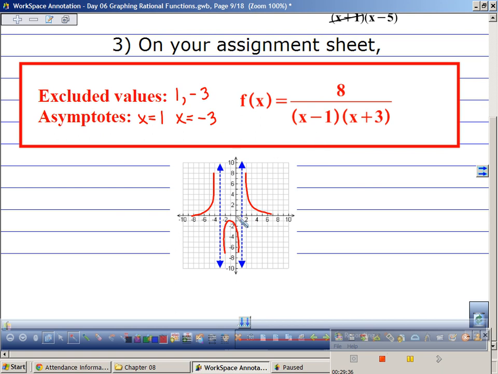So you would plug in 0, and you would get a point. Then you plug in -1, and you get a point. You plug in -2, and you get a point. Then you'd say, okay, it's curving down. Then you put in -4, and you get a point, and you keep seeing what the behavior of the graph is going to be. But if there are 2 vertical asymptotes, you know there's something funky going on with this graph compared to a regular parent graph. Yes, there will be one on the homework.